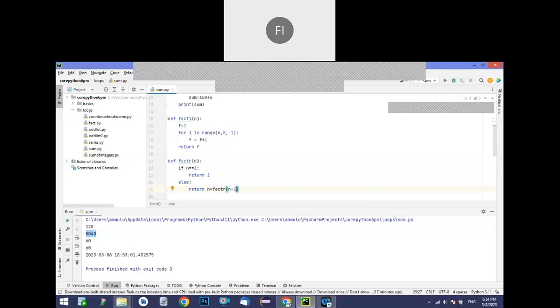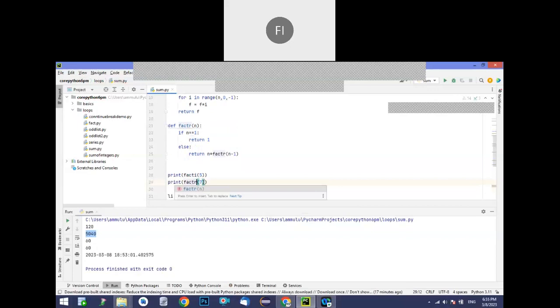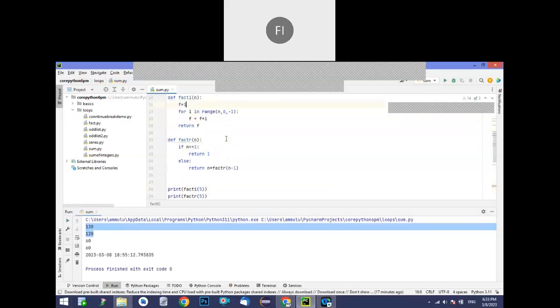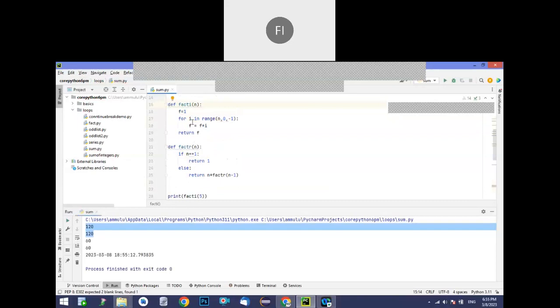See that. Now what happened, if you see, let's take the same case, factorial of 5 only, okay? Here fact_i is given, here fact_r is given, both should be expected to give the same output, right? To compare that, I'm running it, you see both will give you 120 only, there is no doubt at all. But how it is executing, I will explain briefly, please listen everyone. Now when I'm coming to the iteration logic, when we get the n value 5, straight away the range of 5 comma 0 and minus 1, the n value will be replaced with 5, and f is initially 1.